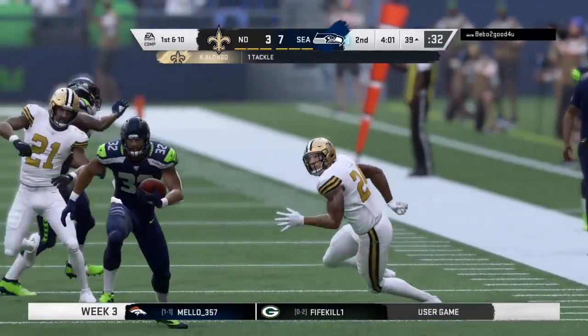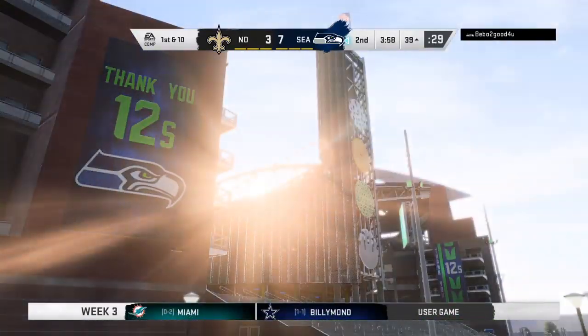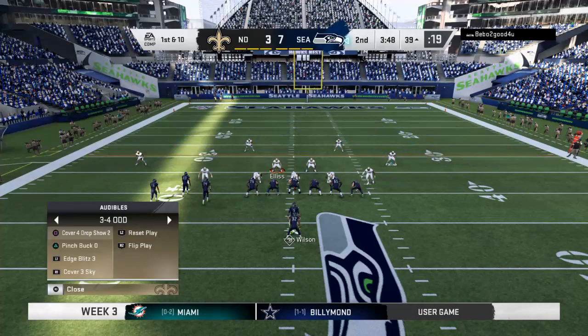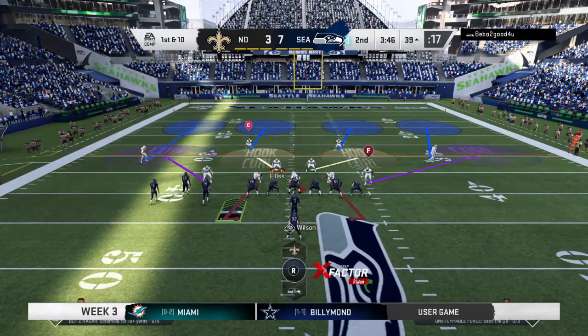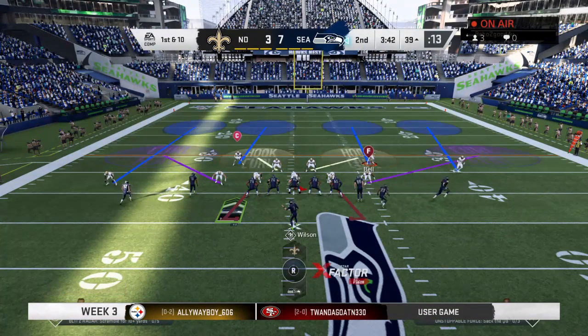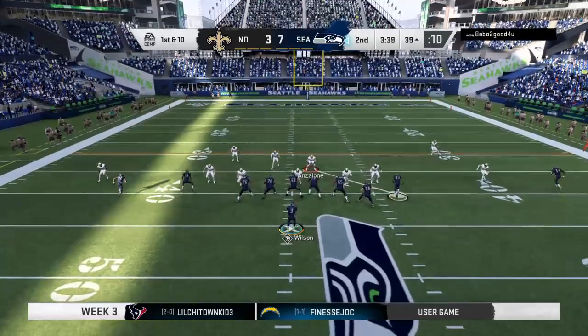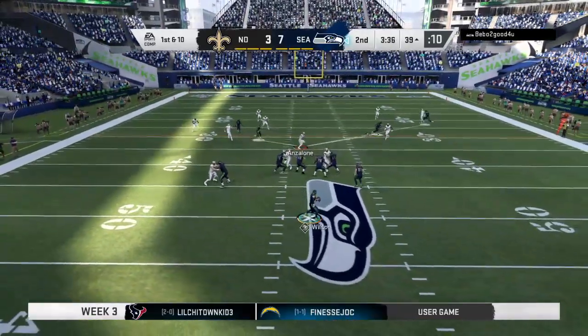And that's the big fella's MO right there. Running through tackles, keeping the sticks moving forward. This defense, if you don't bring 11 guys to the ball to try and get him on the ground, he's going to keep making runs like that. I feel the press box shaking every time he touches the rock. Slam, slam, slam. On first and 10, it's Wilson.